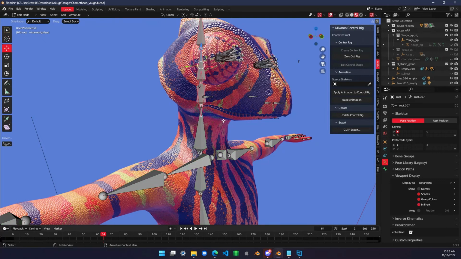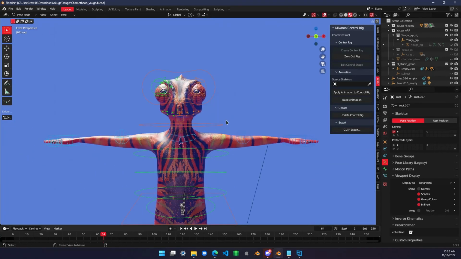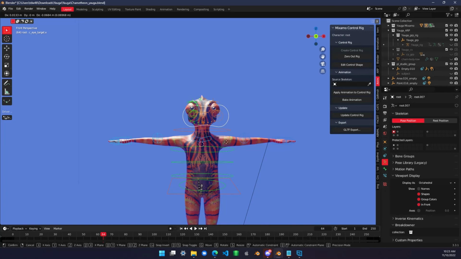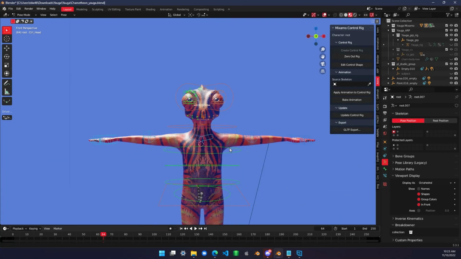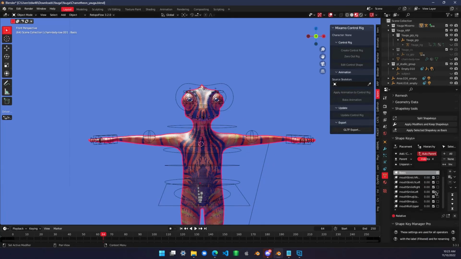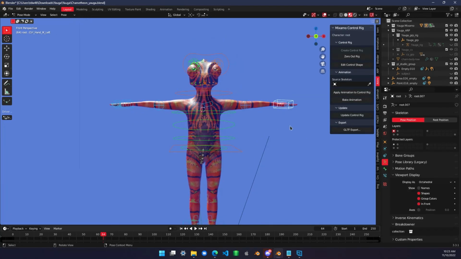So I'm going to hit tab. I'm now in edit mode, and I hit Control P and say keep offset. Now I can tab out of edit mode, look at the main control layer once again, and now when I rotate the head, everything appears to be connected. So that is how you perform a successful transplant. So now you've got your facial controls, you've got your facial shapes. Let's verify that. They appear to be working. And you've got your full Mixamo rig functionality.